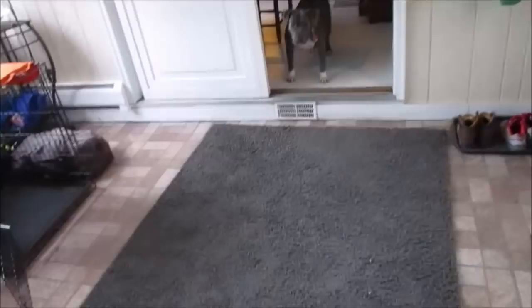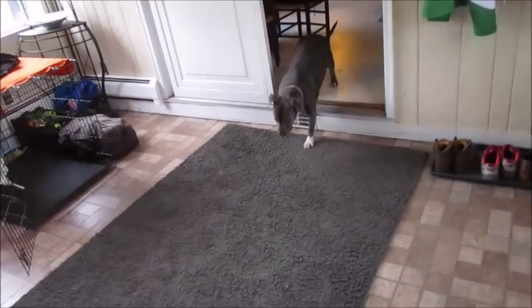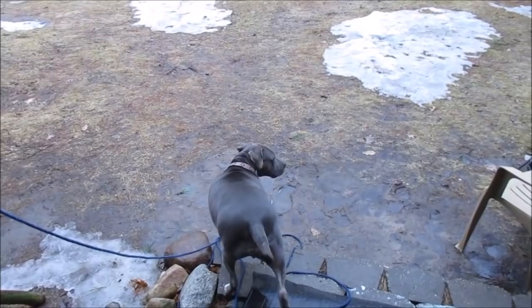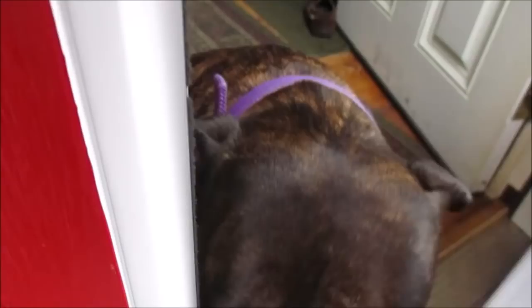So in case you guys don't know, even worse than snow and cold weather, Patina hates the rain even worse. Come on, let's go. She's very upset I just took her out of her nice warm bed to bring her outside. And it's raining. Come on, puppy. Go potty. Say goodbye to the people. Is it safe? Is it safe? It looks pretty safe.